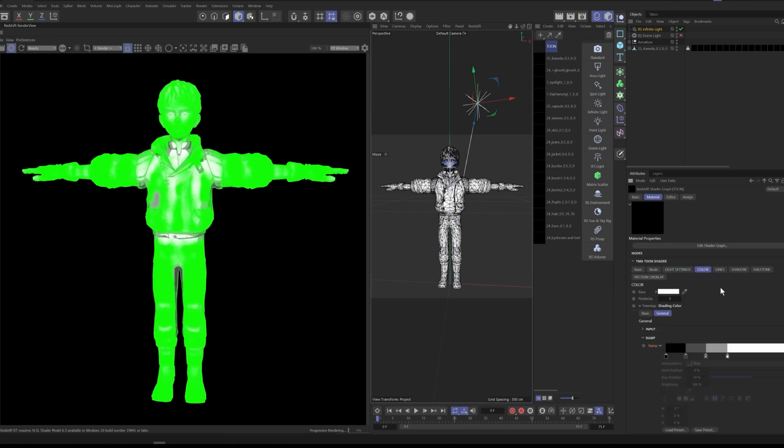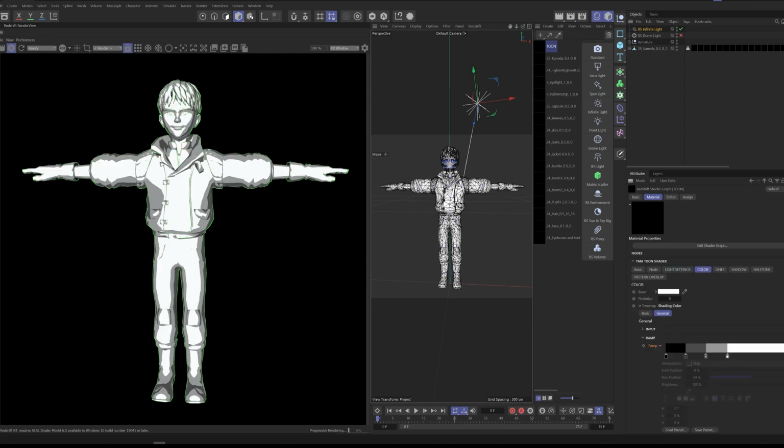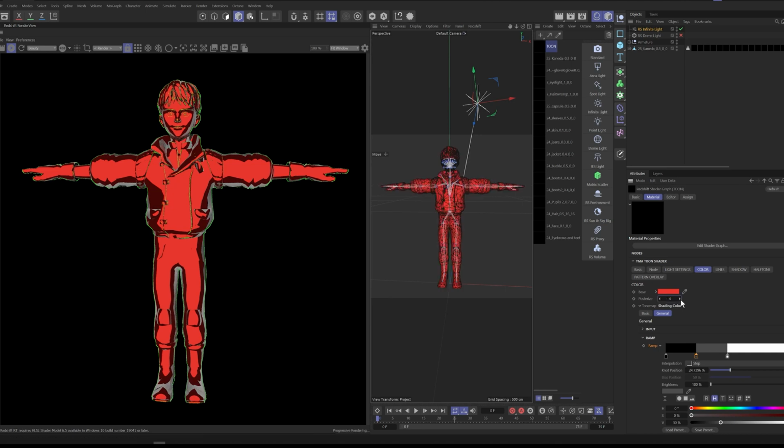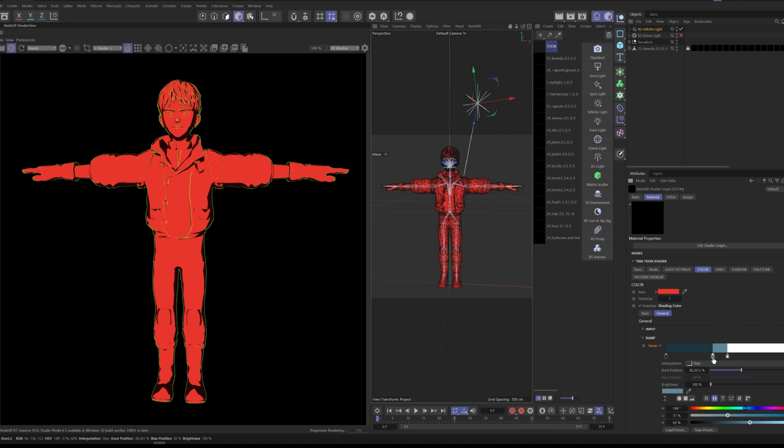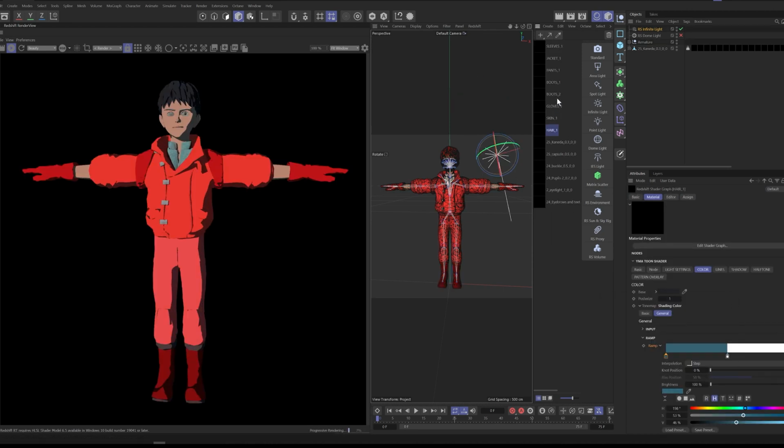Also, as you can see, I used a bright green just to make sure I could see it very easily, and then tweaked from there. After that, it was simply the same setup as I did with the bike. As you can see, I started with one base red, and then I'm just changing the posterize to 2 and have first like a really light blue. Once that's good, I just apply it everywhere else and change the base color. And you can see that, you know, I did that.